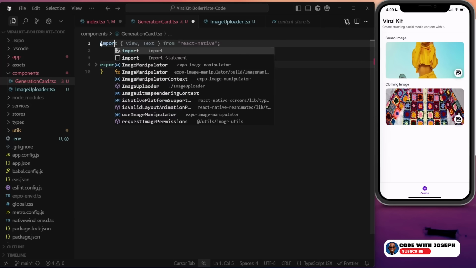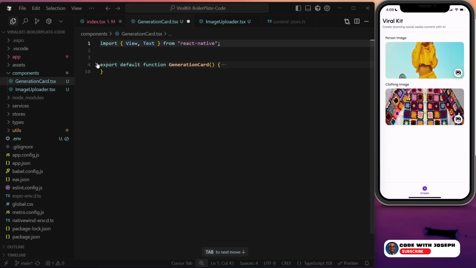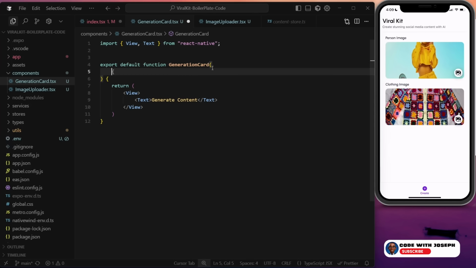So let's just import all of these right away. So import view from React Native. Then let's pass in the props, right? What would the props look like?